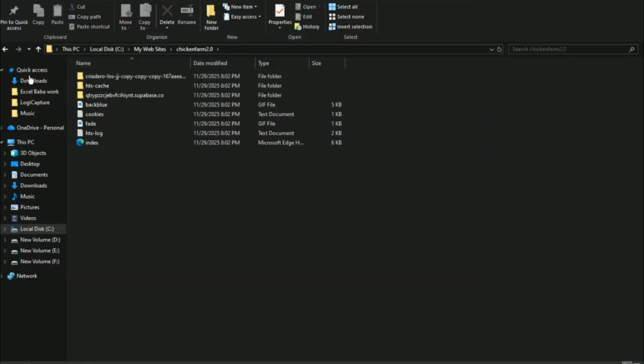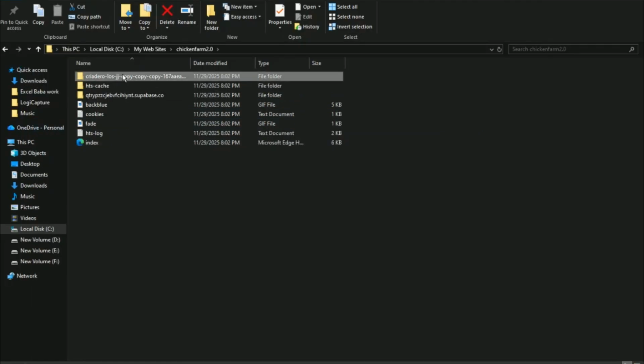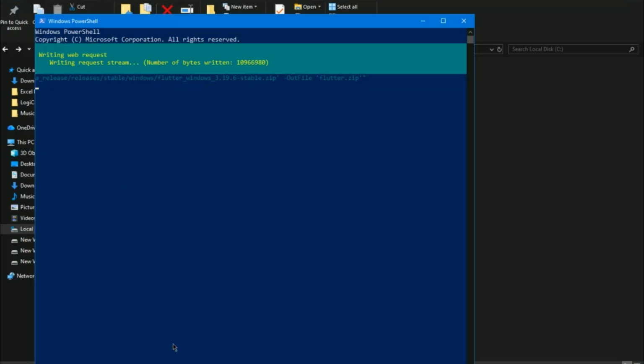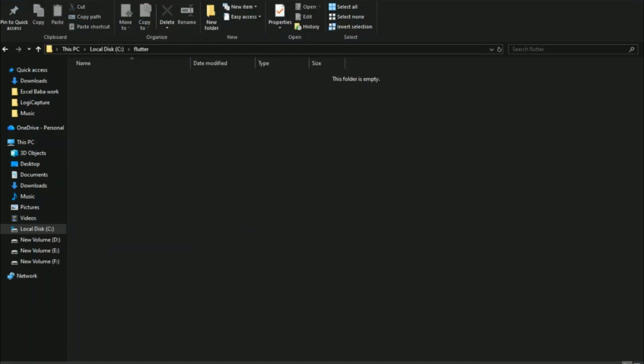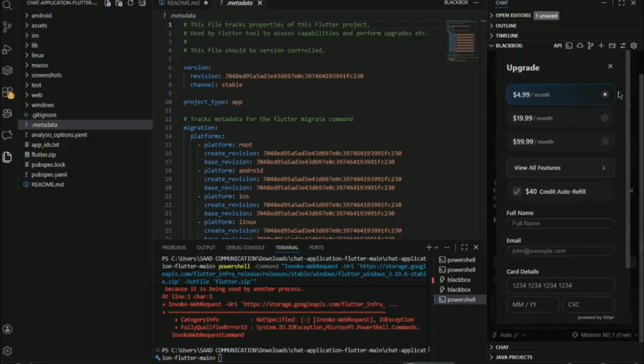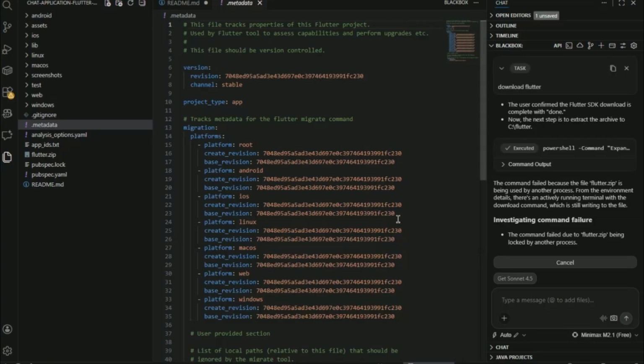So farm 2. Let me open this. Let me close this. Let me again open this. Let me press back, and it is downloading till now. Number of bytes right in Flutter. Come on to here, get on it now. Perfect. So I think it's downloaded. So now let me tell you some next steps. Yeah, it is downloaded, I think.